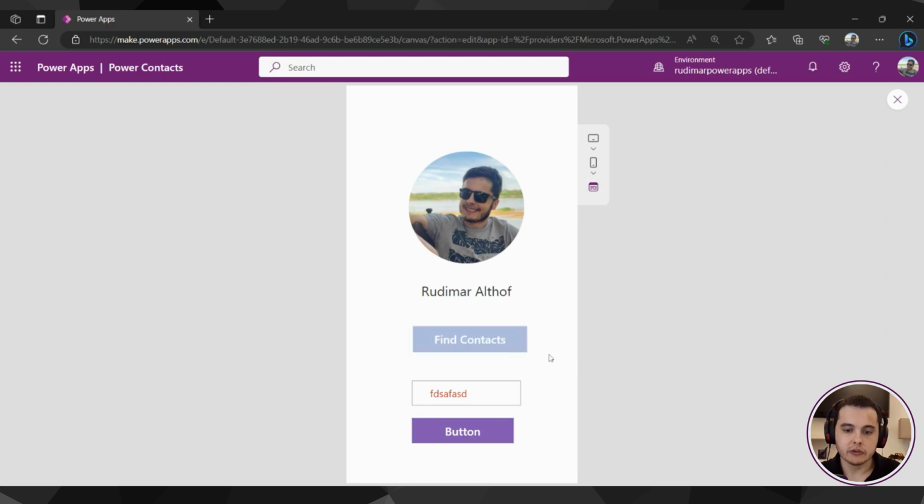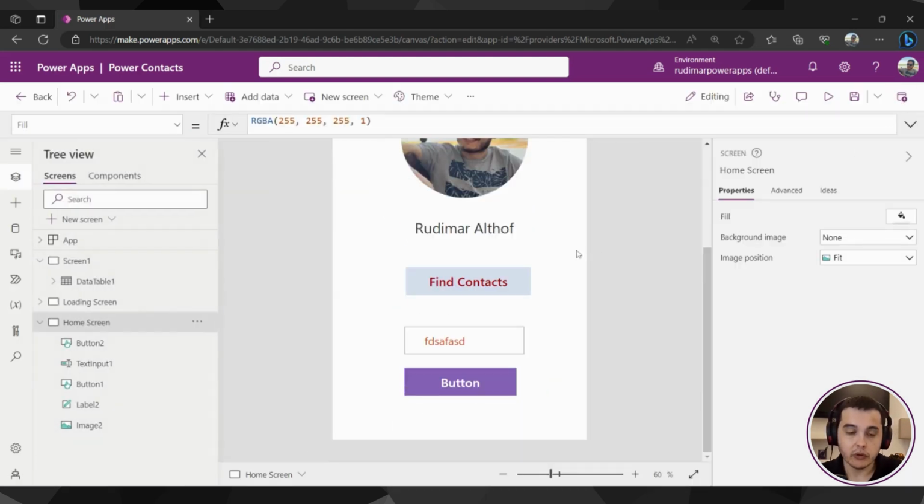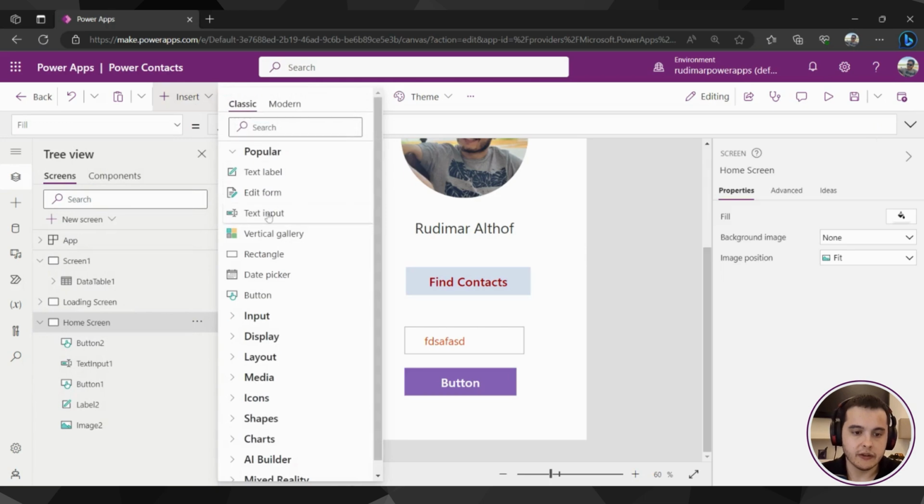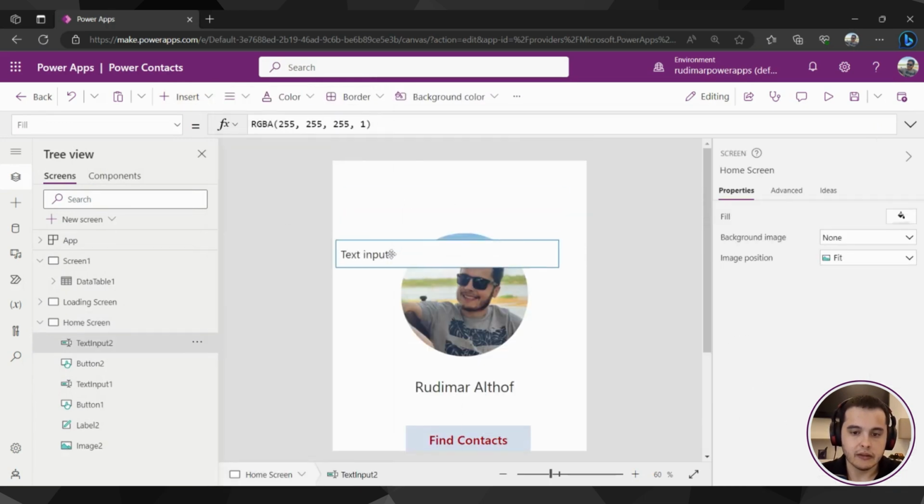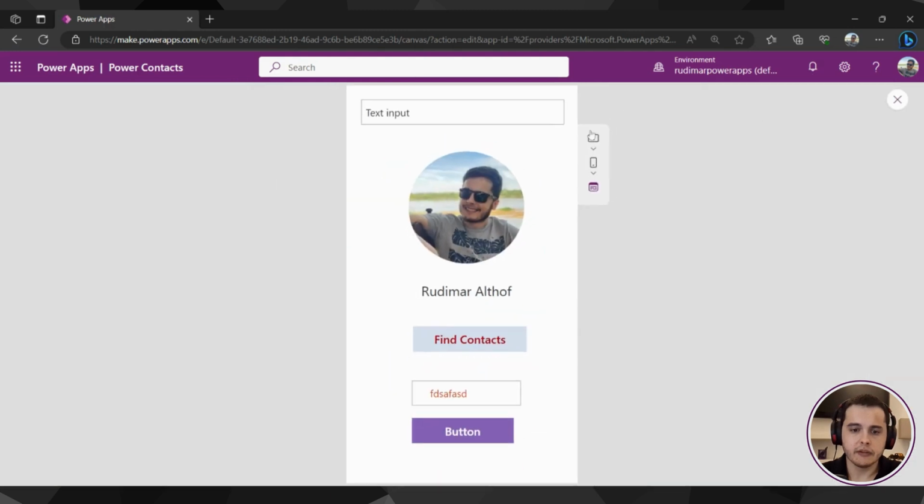So we don't have to worry a lot about configuring all the colors of the buttons, as we just saw. The same will happen to other elements. If I insert a text input now, it comes with the new theme. And if I play the app, I see, for example, that the border changed to a purple color when we select the element. So the whole app has adapted to that theme, and that helps a lot when we are building our first apps and we don't want to worry much about configuring every detail of the style of the elements.